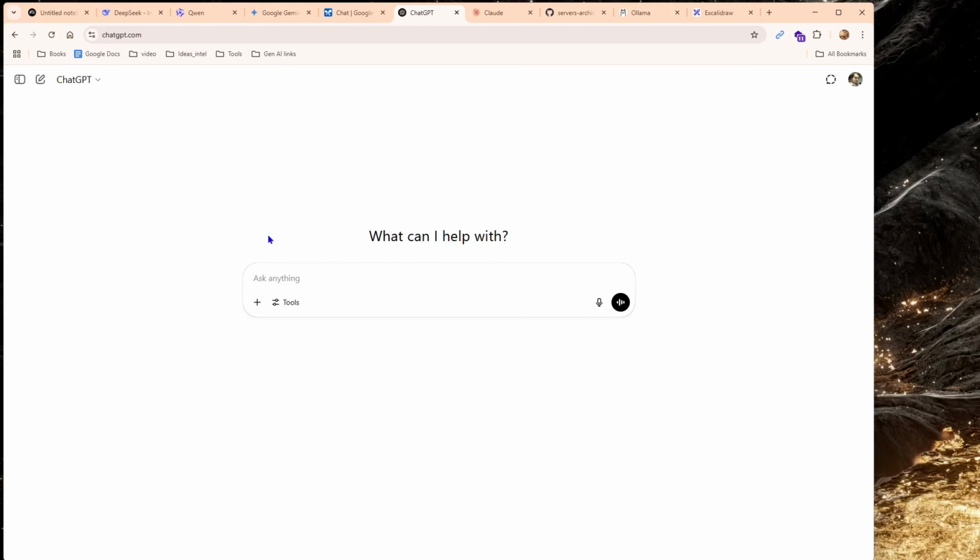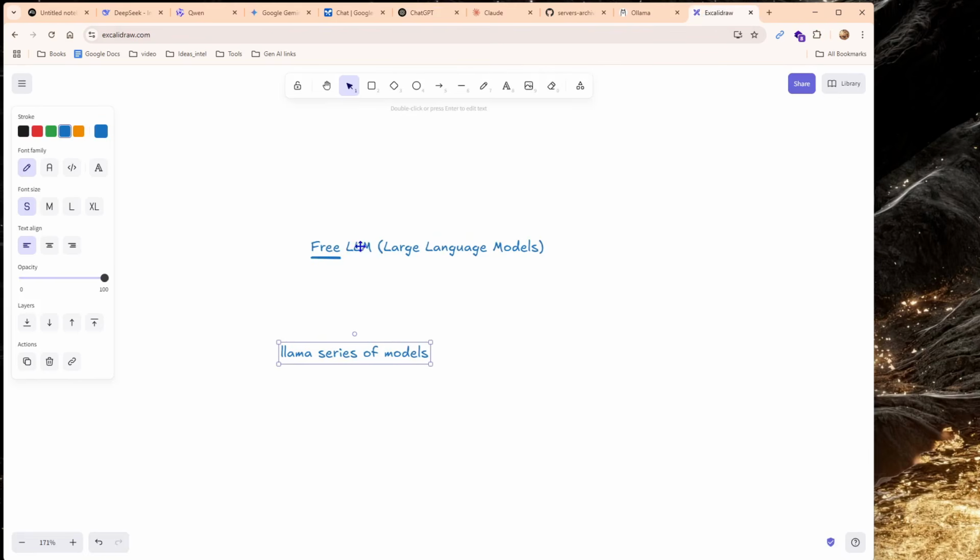So what's the solution for this? You want to use some free LLM, but you do not want to share your data with anyone. So obviously, what comes next is to use a free LLM locally. That is, in your own system, your own computer, on your own machine.